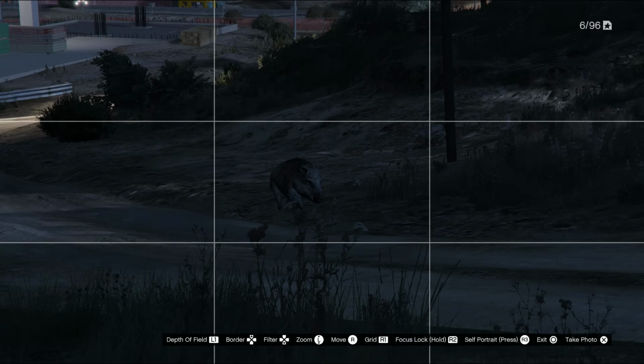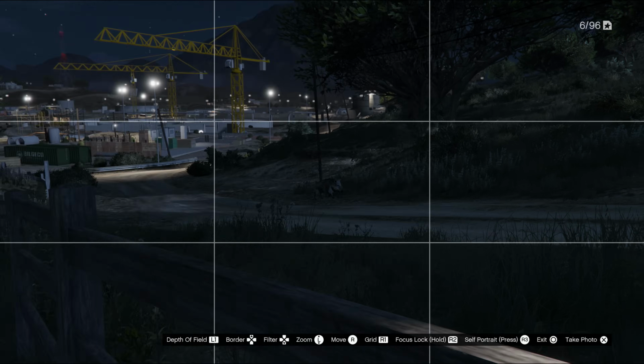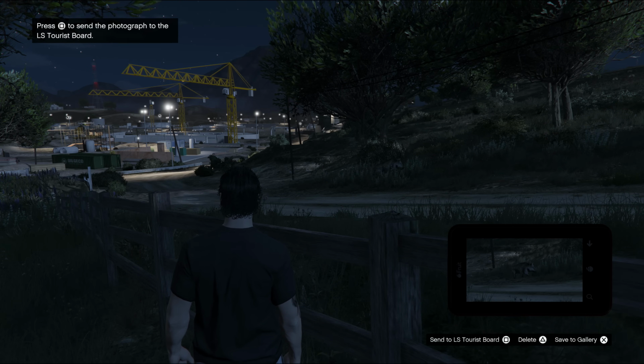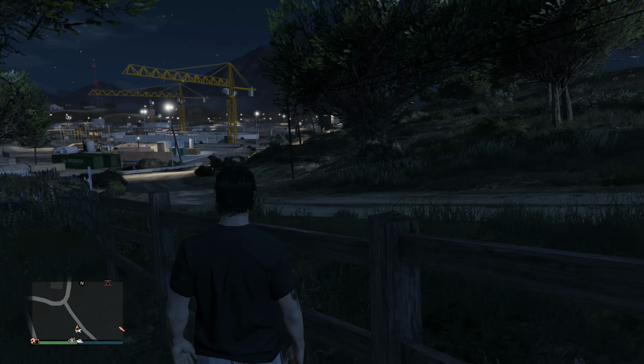You don't want to just take the picture of the front or of the back because that will simply not count. You also seem to have to be pretty close to the animal for it to be counting as well. So make sure to not be too far away and just simply zoom in a bunch, because I tried it a bunch of times and it didn't work.